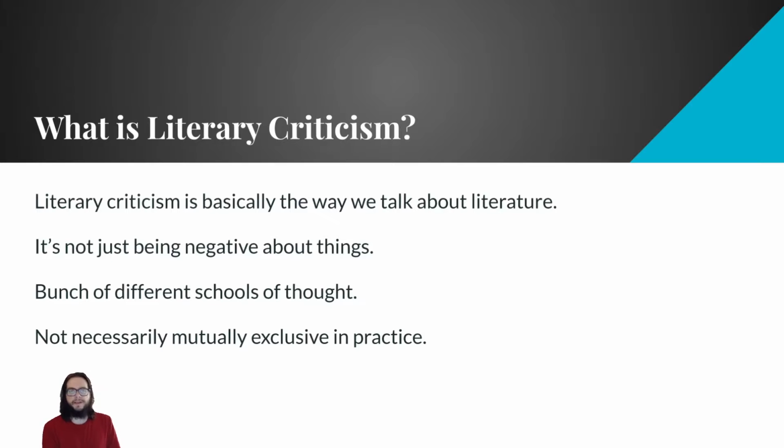So literary criticism is the way we talk about literature. It's not just being negative. When we think of critics, we think of film critics, movie critics, book critics. And oftentimes they take a negative approach because we're used to thinking of them as more reviewers than critics. But critics think about how literature was made. And of course, sometimes there is criticism in the sense of we don't like this, we do like this, but it's often more what did they do here, how did they do it.